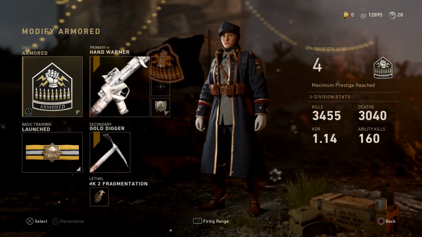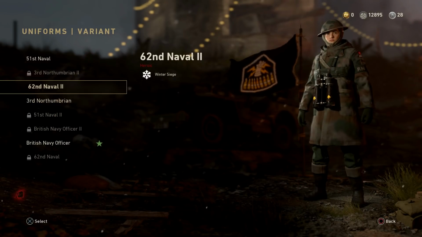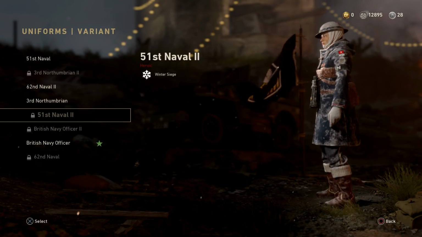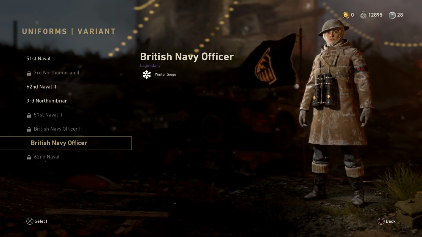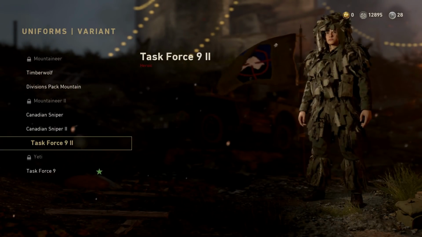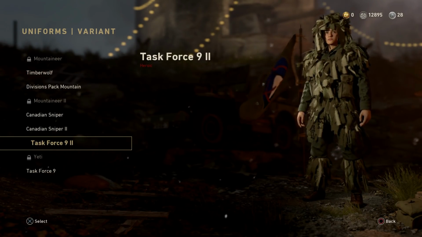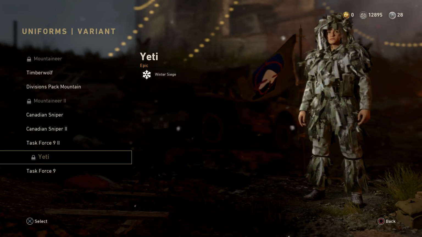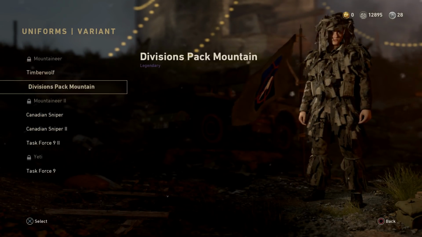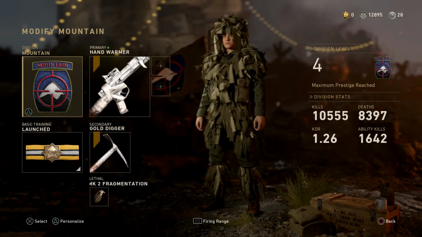On to armored. We've got British Navy officer. There's the 3rd Northumbrian, which I don't know if that's loading or... There we go. Covered in snow. Okay. And the British Navy officer, which is the same except it's brown. And the Mountain Division. We got a new Canadian sniper, the Task Force 9, which is what I'm already using, except I've got the one that doesn't have dirt on it. I've got the Task Force 9-2. I've got a lot of Canadian snipers actually, which is pretty cool. But yeah, we're going back to Task Force 9-2.